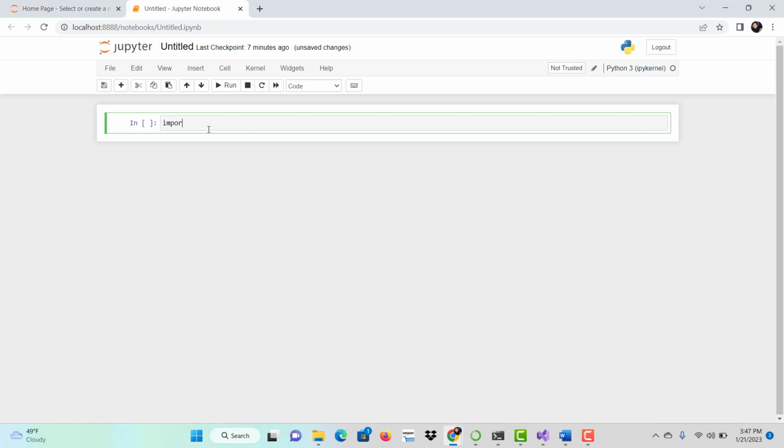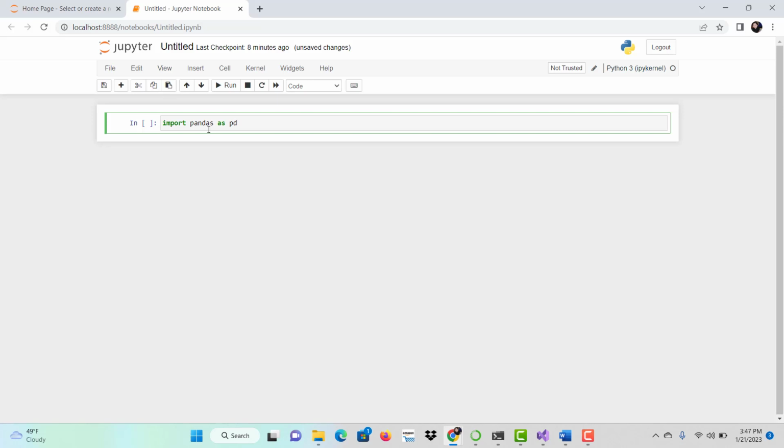The first thing I need to do is to import this library called Pandas. Pandas gives us a lot of the tools to process a data frame. A data frame is a data type in Python. So we learned integer number or string, or we learned a group of integer numbers, that's an array.